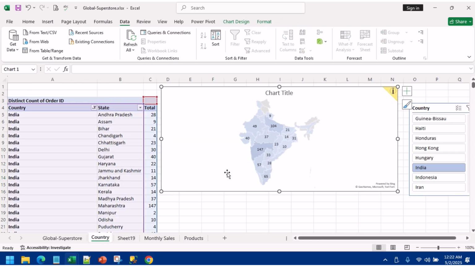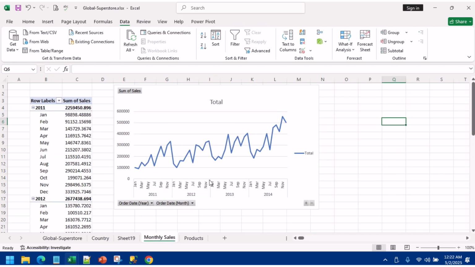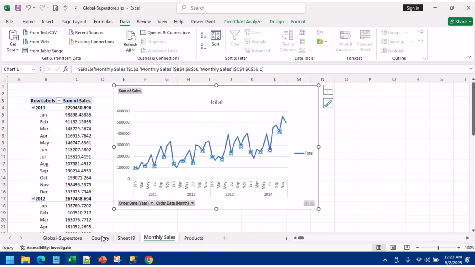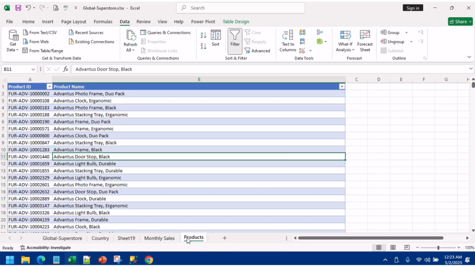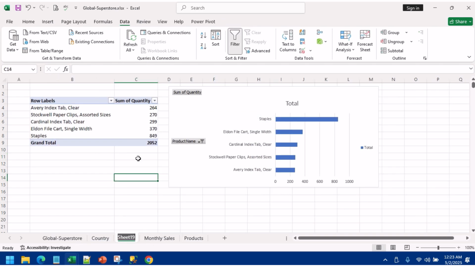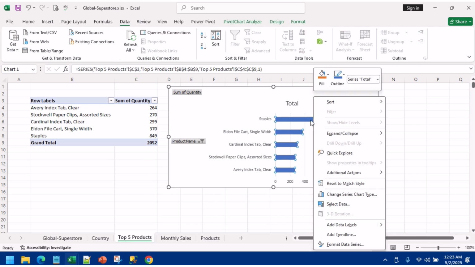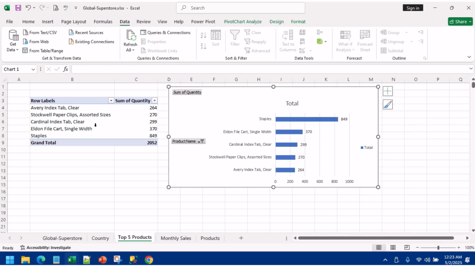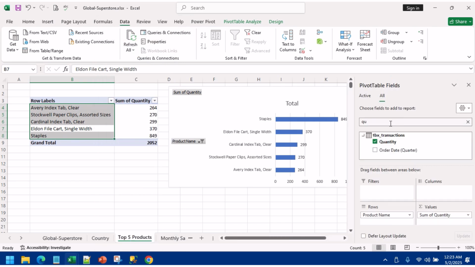And country wise we have here country and order numbers. What else remaining? Monthly sales, country, top 5 products. We need to add some year.